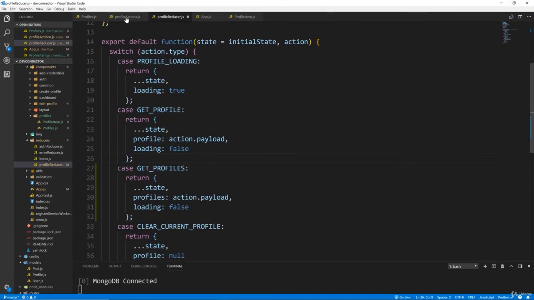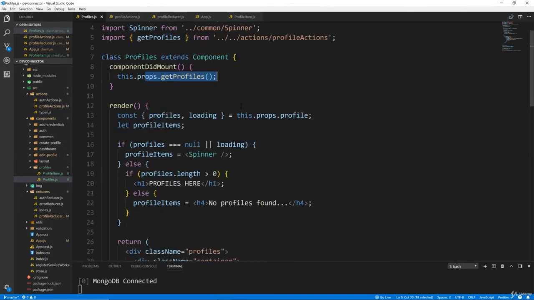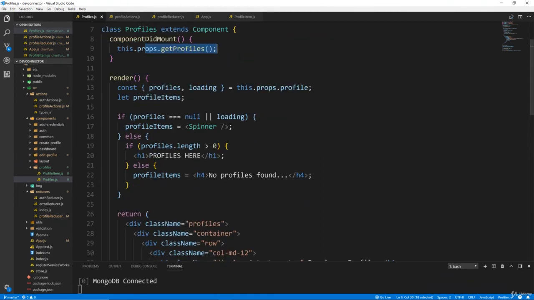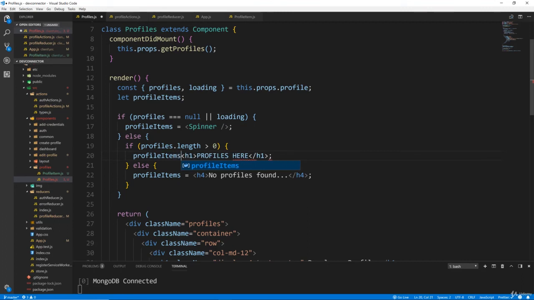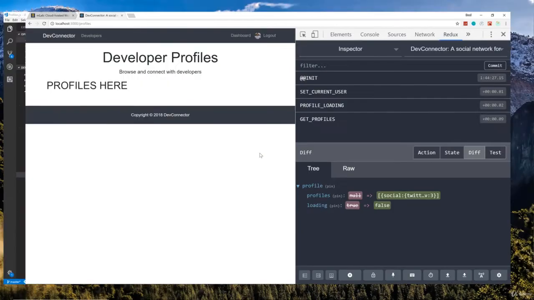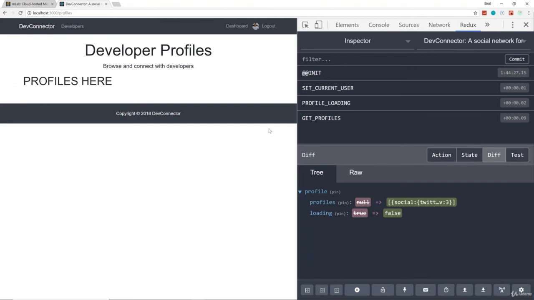Now let's go back to Profiles.js. The reason we're not seeing profiles here is because I forgot to assign it to profileItems. If we go like that, now we should see profiles here. All right, so in the next video we're going to create our profile item component, because that's what is going to be displayed here. Each one will be a profile item.